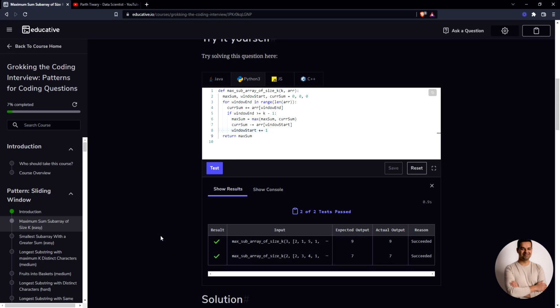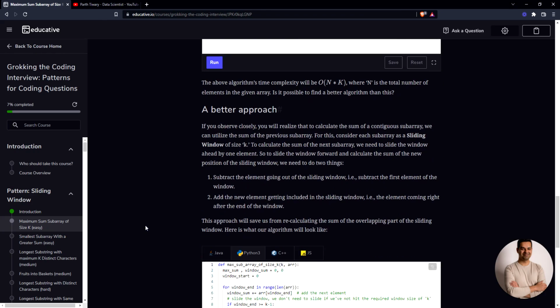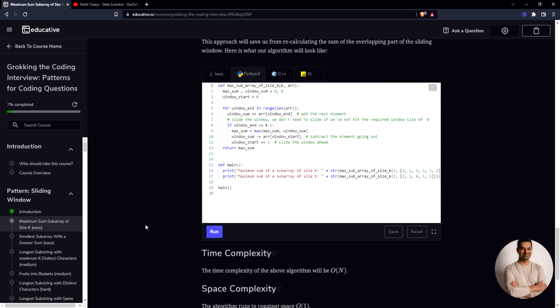So let's speak about the space and time complexity of the implementation. When it comes to the time complexity, we are just iterating through the array once, so it will be O of n. And when it comes to the space complexity, we are not actually storing anything.